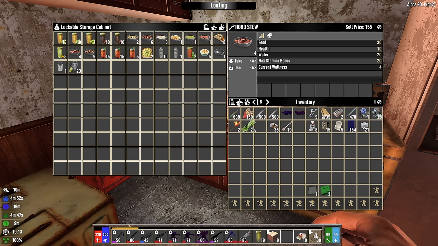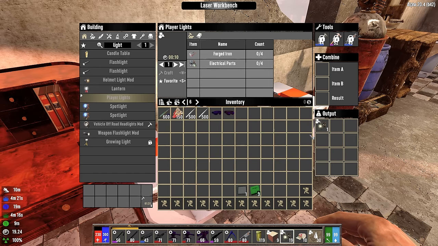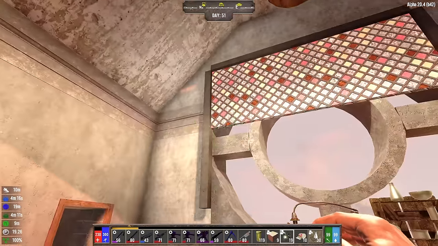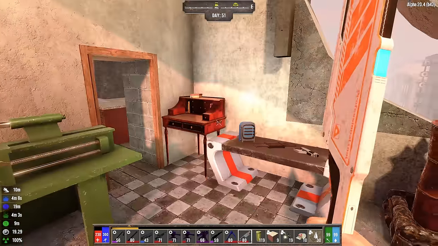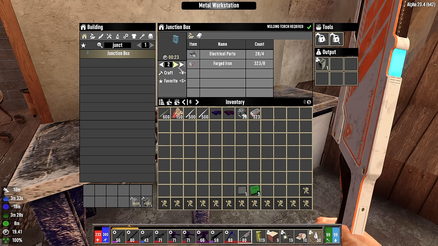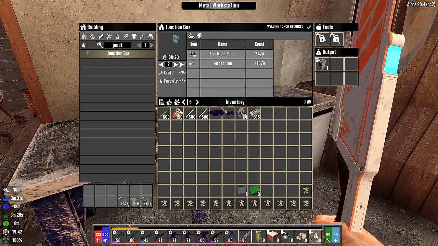Love it. Okay, there are 19 lights. We got like 10 more rolling in. Just need to settle on a sort of lighting scheme here. Oh, you know what? We're also gonna need junction boxes. Can I make those or am I out of resources? Give me two of those, and I think that will probably do it.